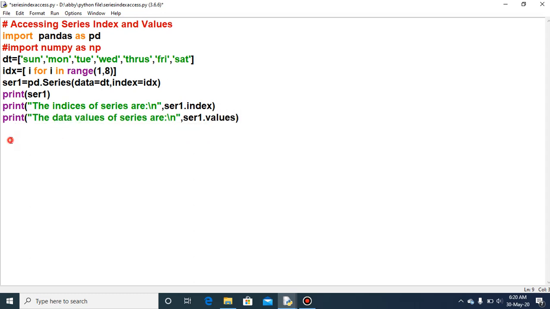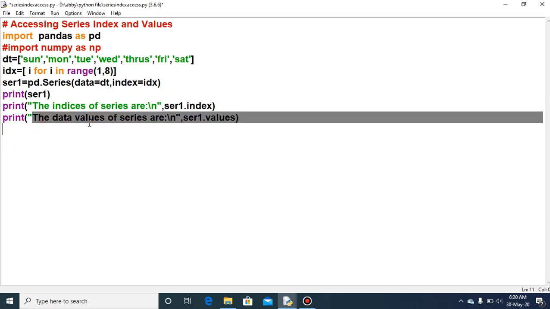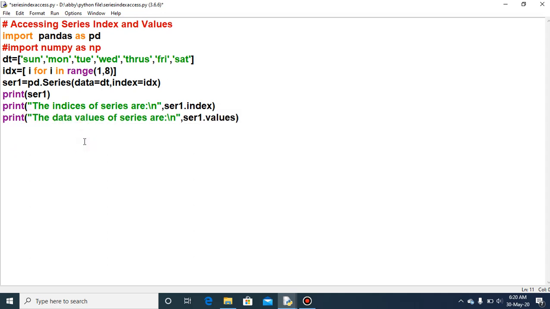The next print is specified as the data values of the series. R means the right column value, the data value of the series. All data values will be accessed as SCR1 dot values.